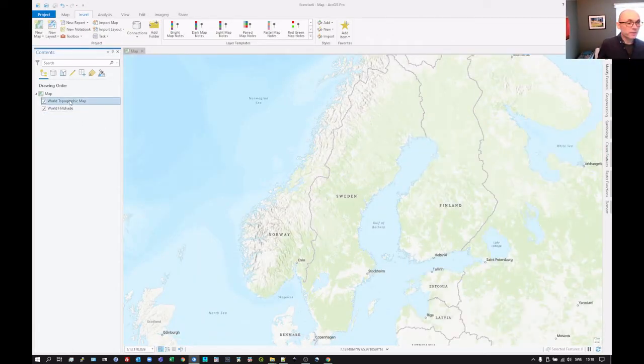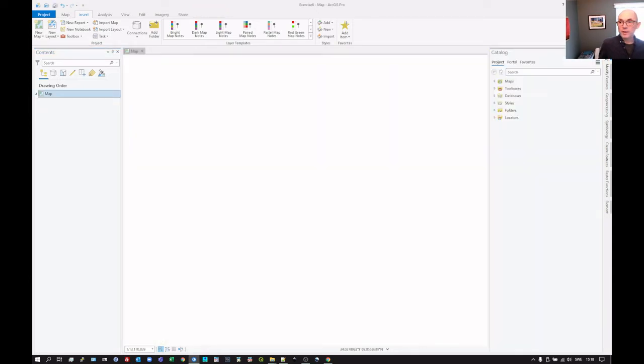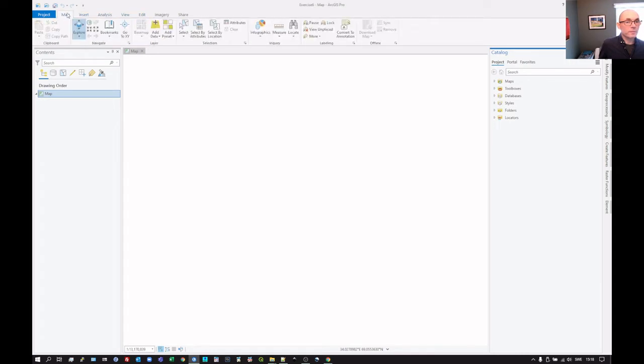this. So we can actually just get rid of those two and remove those. We go to catalog. If you can't find catalog, it'll be under view. So if you go there, you can find it there, but we're not interested right now. We have catalog pinned to the side here. And we go to folders, and here we can see that we have exercise 6, a folder for it there with its database and a toolbox.